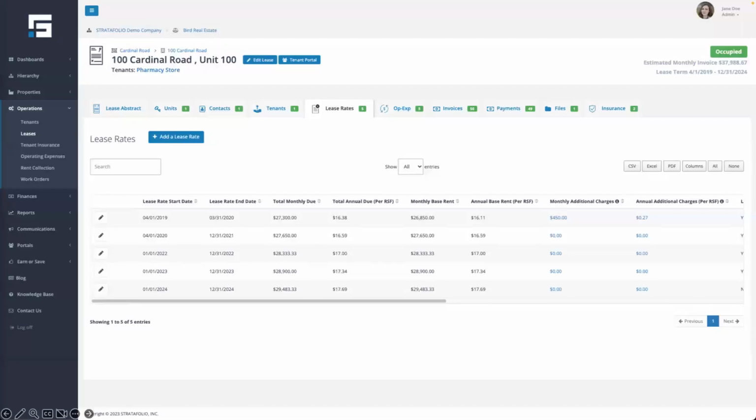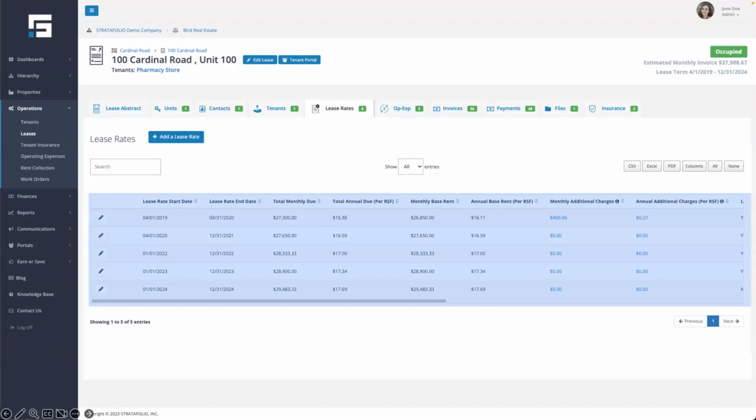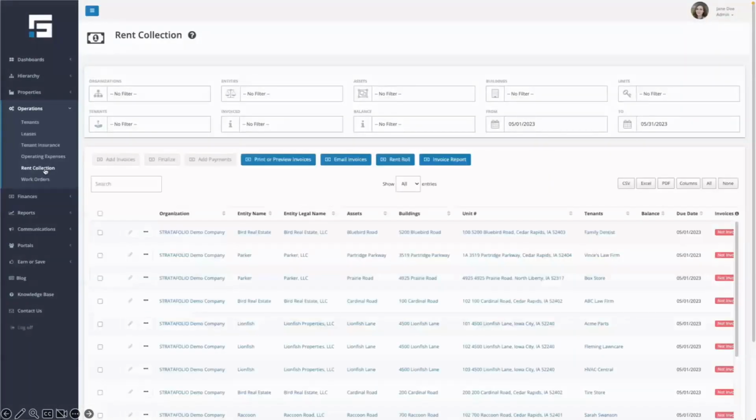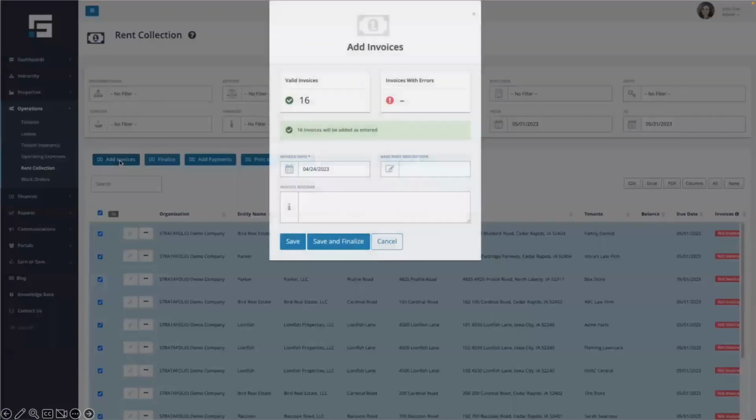During the onboarding lease abstraction process that we do, we determine when all of the tenant escalations go into effect for the entire life of the lease. That way, when it's time to invoice, you can easily invoice across all your QuickBooks files with just one single click. And during that invoicing, STRATAFOLIO is pulling that correct lease rate for the month that we're invoicing. We do this for every tenant, every month, with zero manual manipulation. And we have a bi-directional sync with QuickBooks that makes this possible.